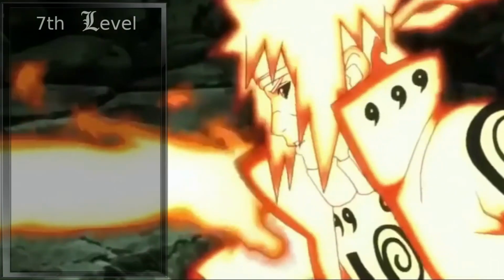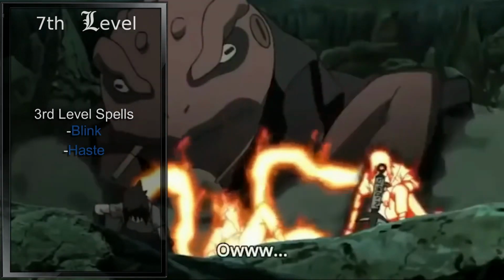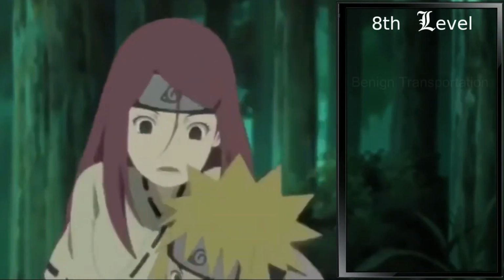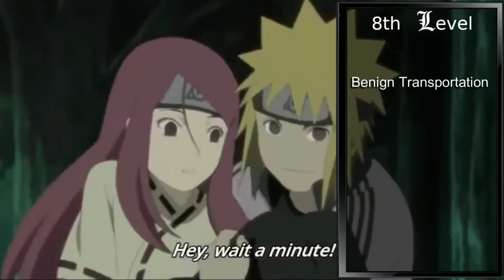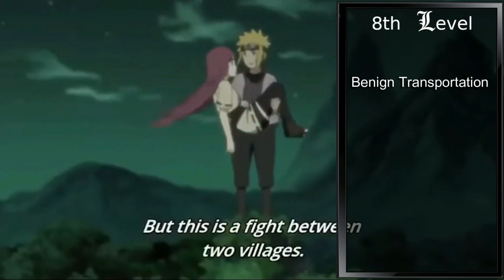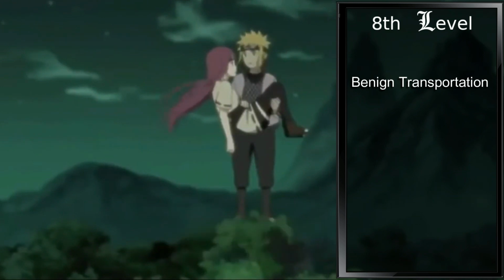As a 5th level Wizard, we gain 3rd level spells. We'll be grabbing Blink and Haste to keep going with our theme of teleportation and speed. At 8th level, School of Conjuration grants us Benign Transposition. As an action, we can teleport 30 feet, or we can swap places with a medium or smaller creature within 30 feet, so long as they are willing. We can do this once per long rest, but we regain that use when we cast Conjuration spells of 1st level or higher.